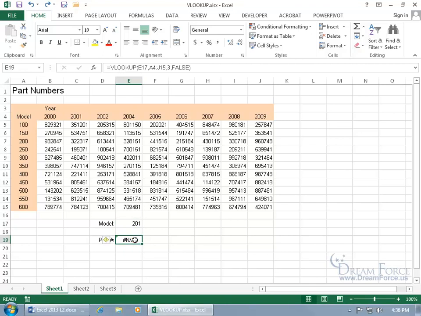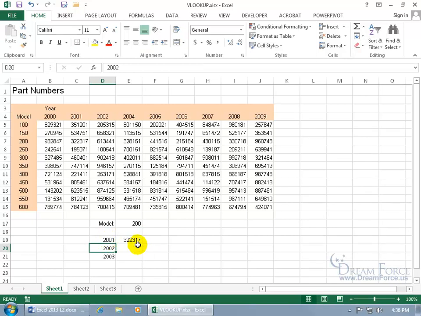Now this one is looking up in column 3, which is year 2001. If you want to help yourself out just a little bit, you can say this is going to be for 2002, the part number, 2003. I mean, you can keep going down, right? So what we want to do is let's go ahead and type in a part number that we do have. Let's do 200, hit enter. And this one right here is for 2001, so we can just go ahead and type in 2001.